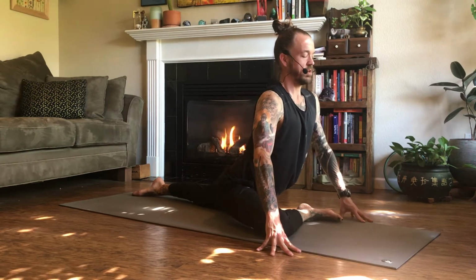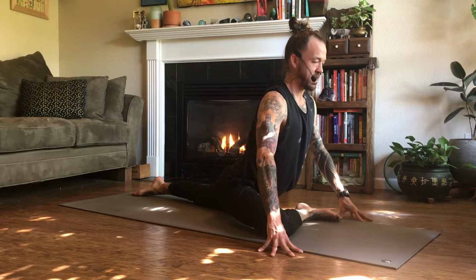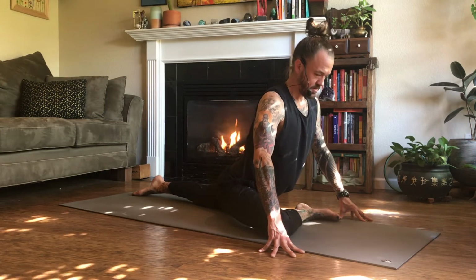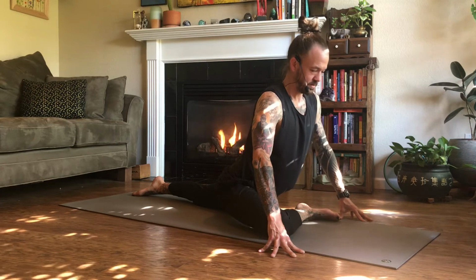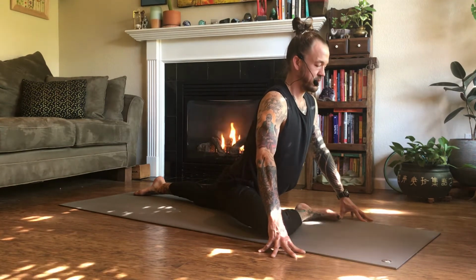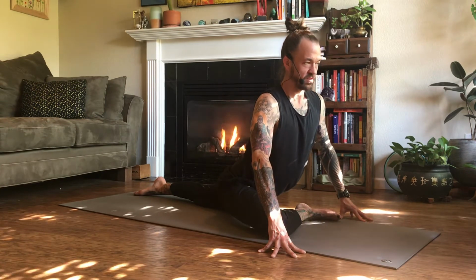Now for the first about 30 seconds or so, let's stay upright, pressing the fingertips into the mat, and having a little bit of mobility with the hips. So find that little bit of movement here. Put some weight into the fingertips. Maybe start to engage your left glute and see what that hip flexor feels like on the left side. Almost like a screw top. So as we're pulling that right hip back, we're pushing the left hip flexor forward.